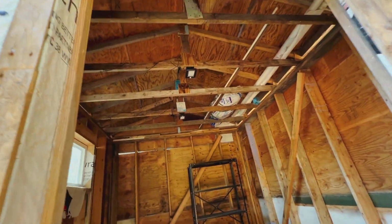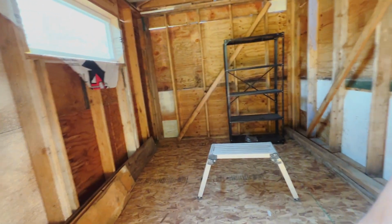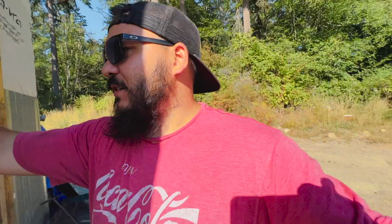See the solar panel lights up there, the little LED lights. They're freaking great at night. They only turn on at night, so they're motion activated. If I ever have to come in at night, they just automatically turn on.